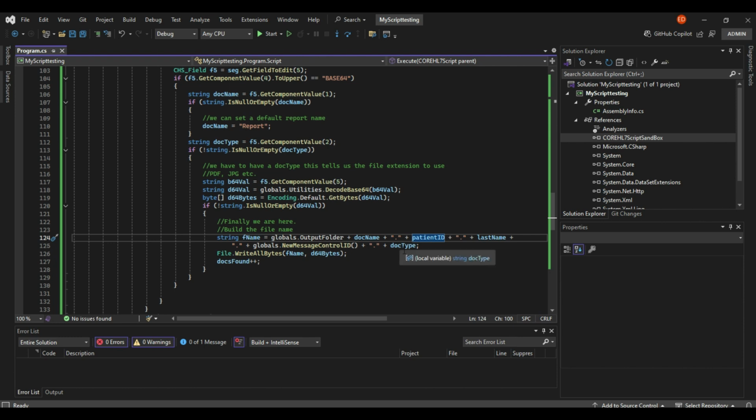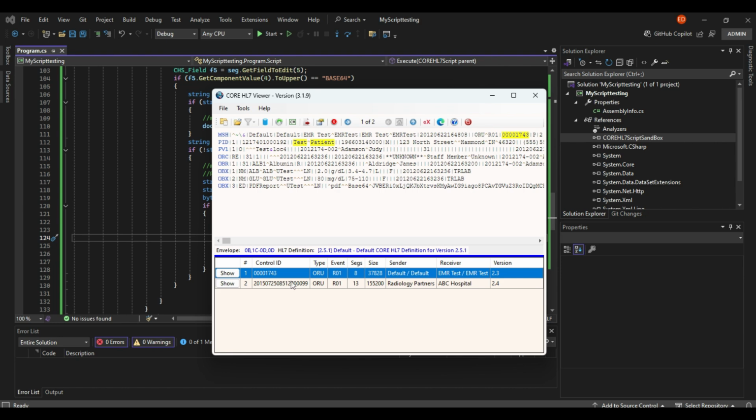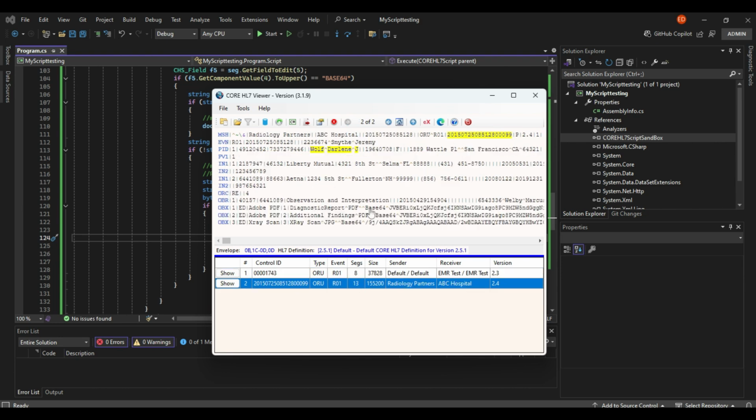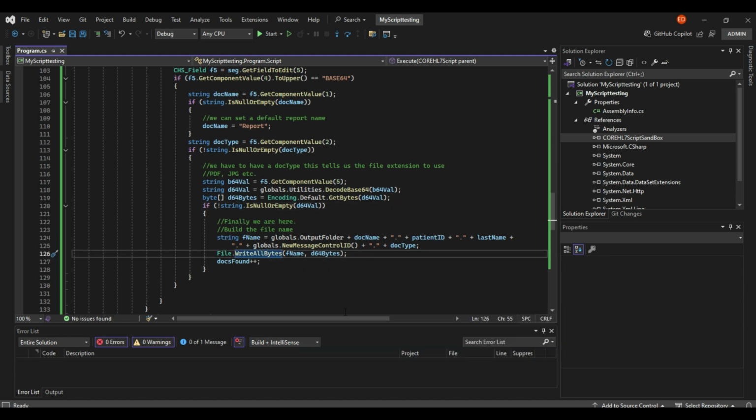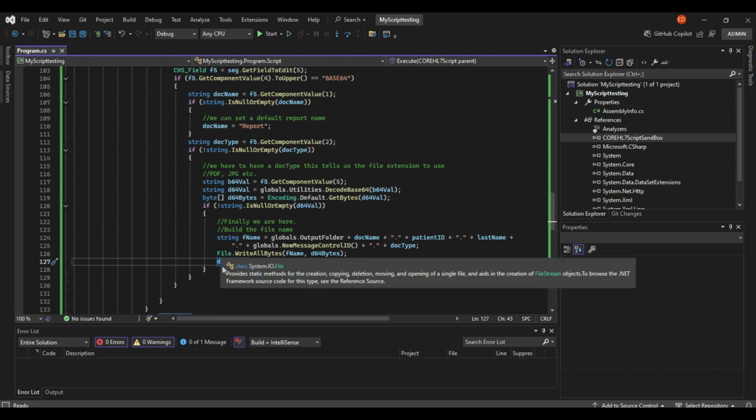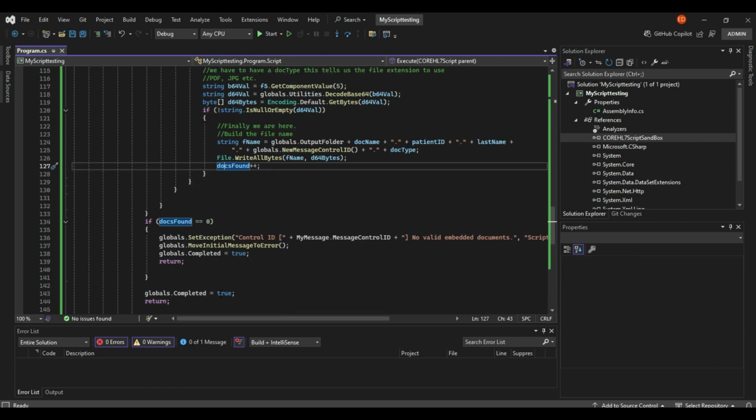And then our doc type, which will be PDF or JPEG. And then we call file.write all bytes to write our byte array out to that file and increment our docs found. So at this point we found 1.